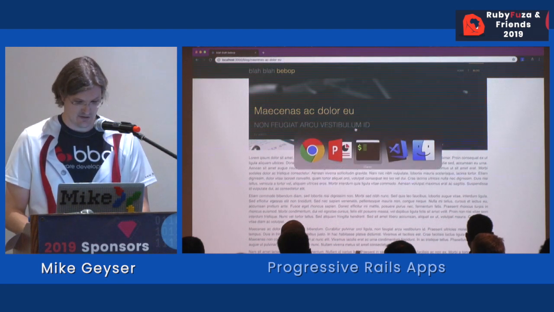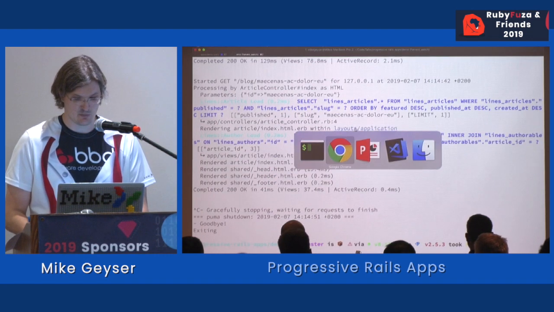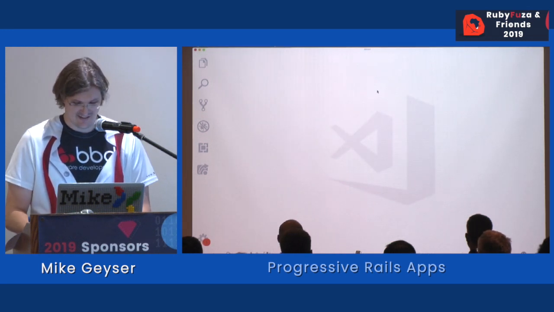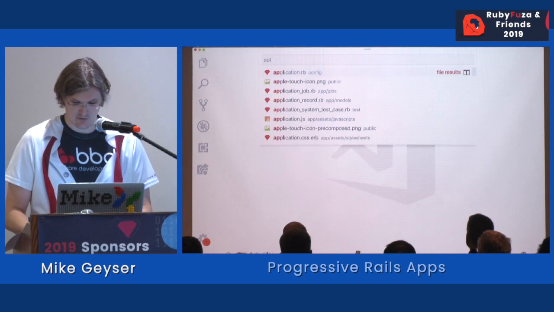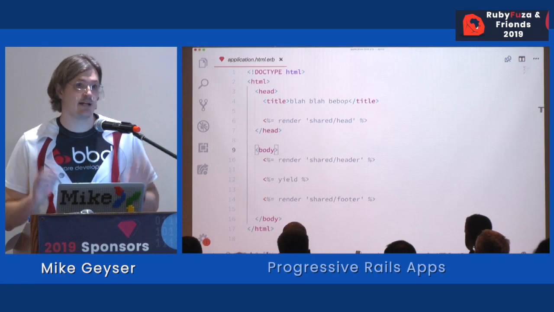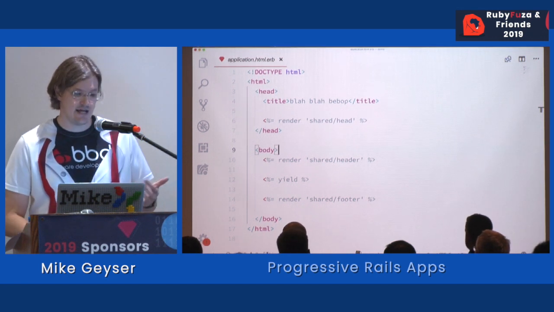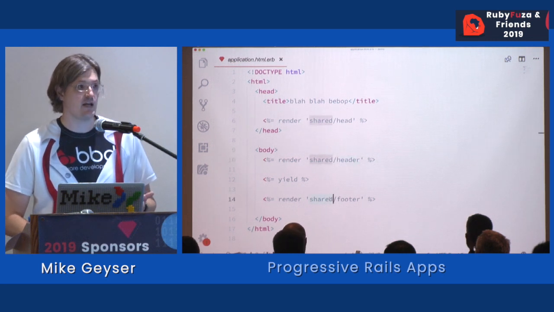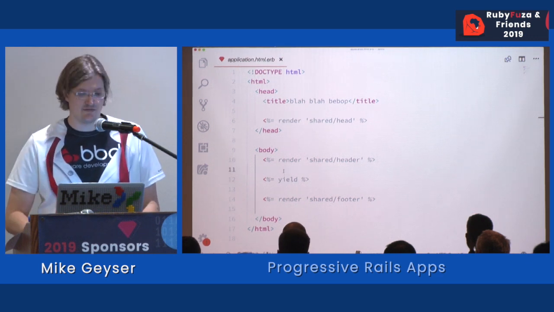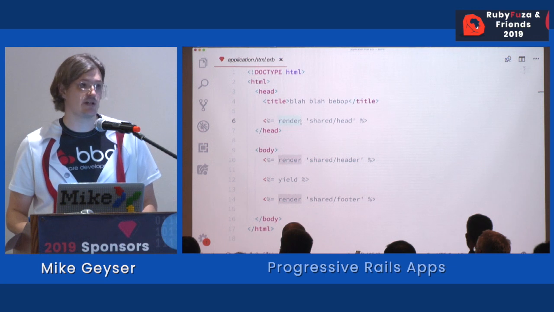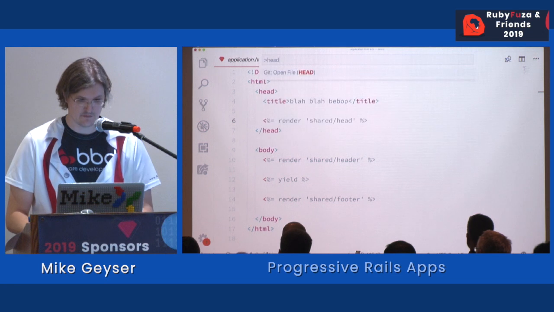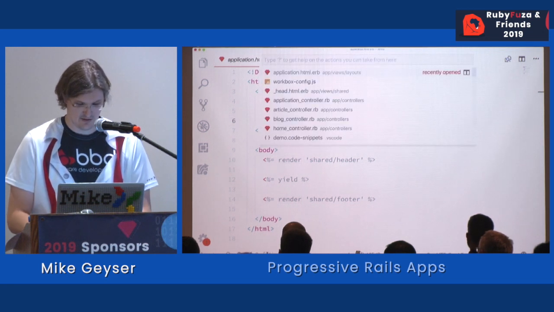So to start off with, I'm going to stop it to save myself some future pain. And then I'm going to close all the stuff that I should have closed earlier, and then show you something that you're familiar with, which is the core layout for your application, right? Now, this is your compositor. It's relatively standard. It takes some static pieces like the header and the footer, and it meshes it with the dynamic parts of your application. The only vaguely esoteric thing I've done here is I've extracted the head as well so that I can serve the head separately. Okay? And that head, if we go, wrong command.